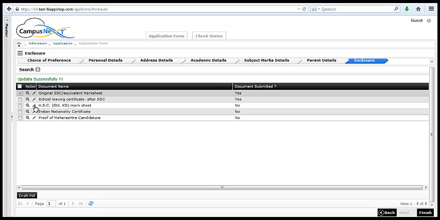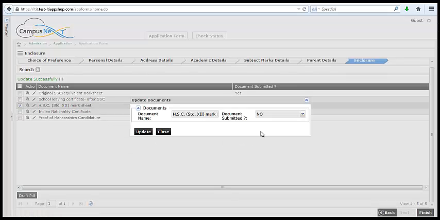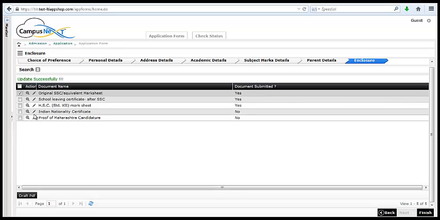Same for HSC mark sheet. Yes, update. Nationality certificate.